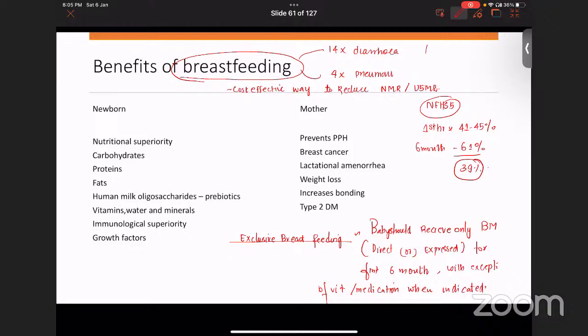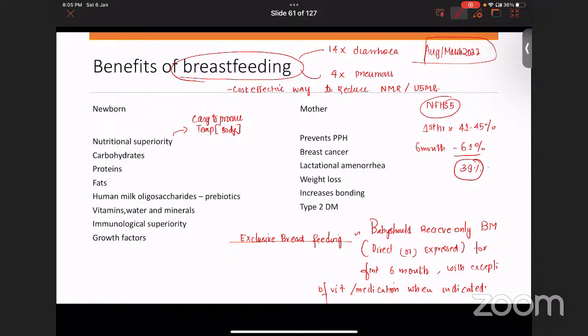It was asked in, I think, August or March 2022 in the Tamil Nadu MGR University as a 10 mark question. So, what are the benefits of breastfeeding newborns? It is the nutritional superiority. One thing, it is very easy to procure. It is given at body temperature, which babies adapt to without any sterilization. Don't need to do anything.